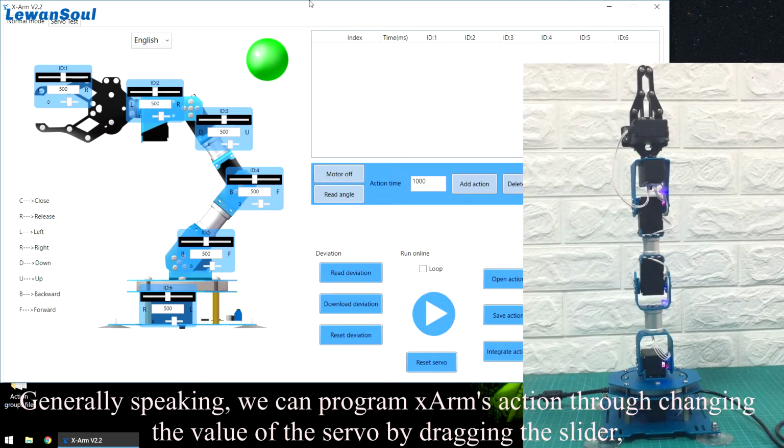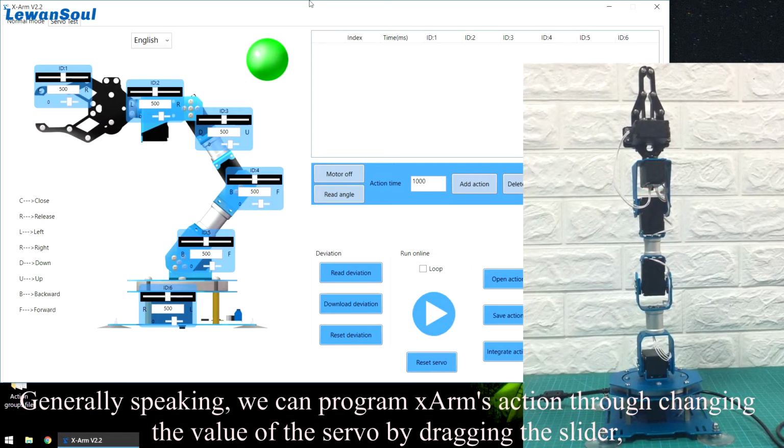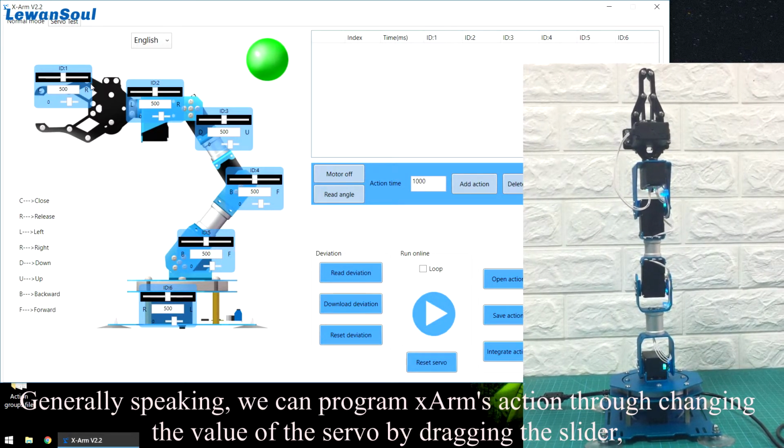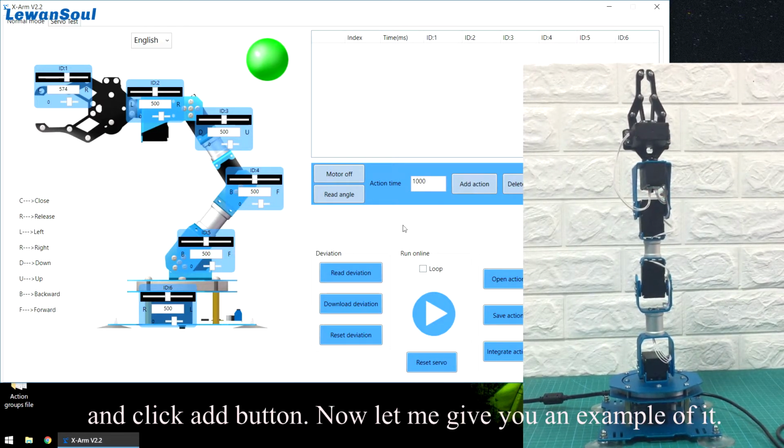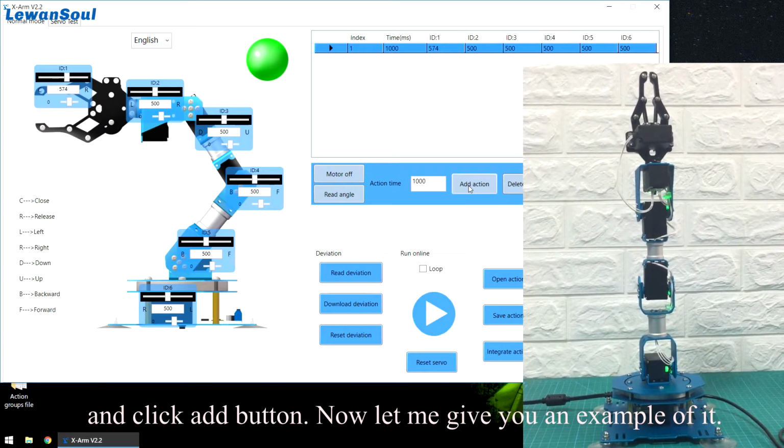Generally speaking, we can program an action by changing the value of the servo by dragging the slider and clicking the Add button.